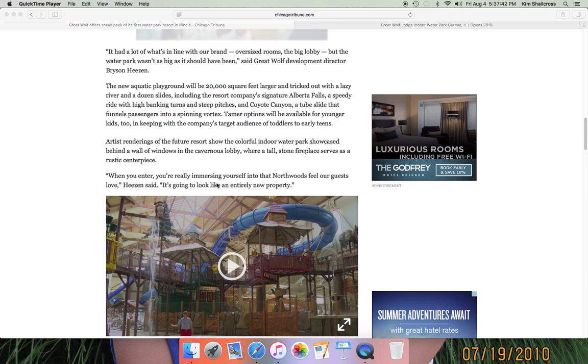Key Lime Cove's lobby was kind of mediocre — just laminate with a few palm trees and some coconuts. They had a restaurant if you went right, a midway with a bunch of shops if you went left, and check-in straight ahead. Elevators took you to hotel rooms, and if you went straight you went down a flight of stairs through the arcade to the water park. You could see the water park through windows at the very start. I think the new lobby will be a lot more colorful, and they'll need to give it a new coat of paint, new flooring — a whole new bunch of stuff.